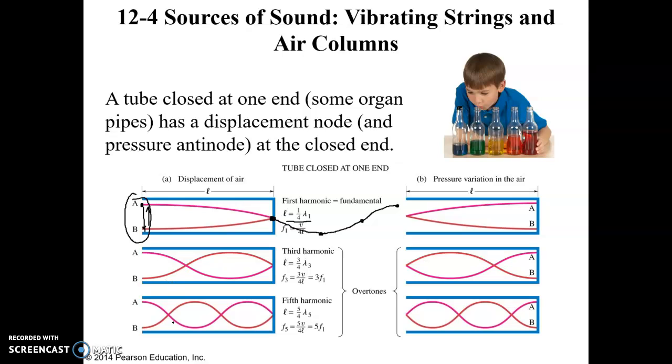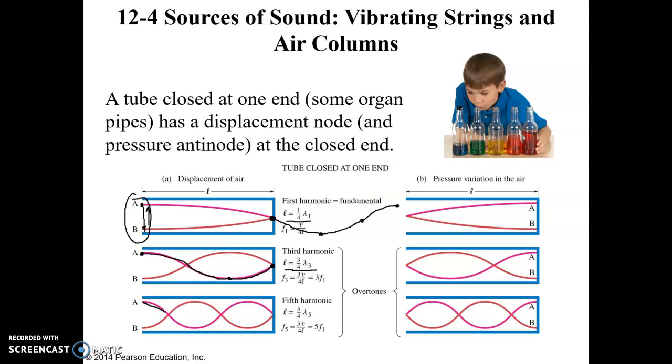And then if we continue with this pattern, increasing these harmonic tones, the other way we can start with a node at the closed end and an antinode at the bottom end would be half of a wavelength starting at A, going down to the bottom, and then another quarter back up to the top. So that's 1, 2, 3 quarters. So in this case, the length of the tube is equal to 3 quarters of a wavelength.